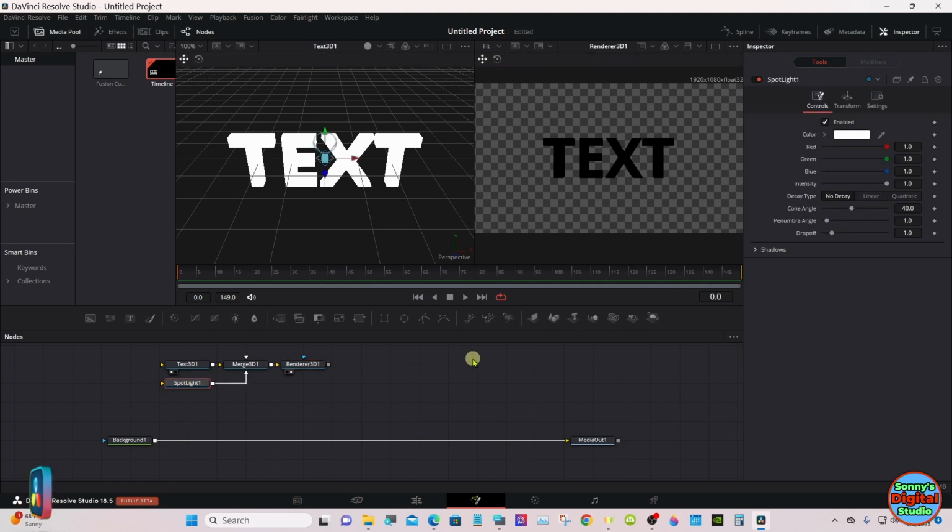Everything's dark. Now go to your spotlight. You'll see it in the left viewer. It's right in the middle of your text. As I'm pulling it back, you'll see in the right viewer that the spotlight is showing up.